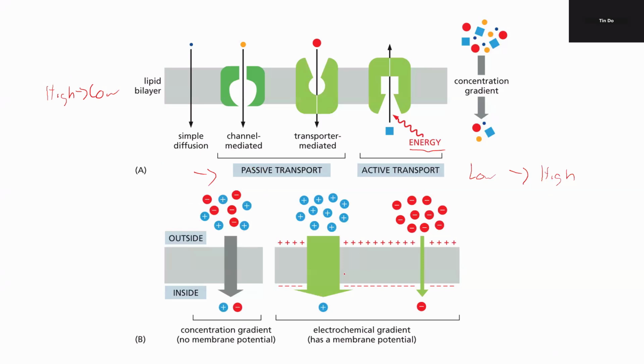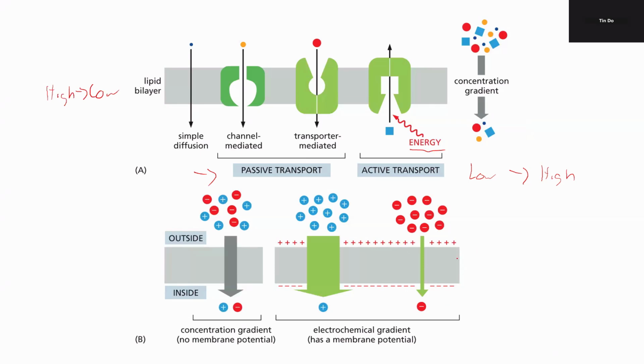We can also use energy that is stored in an electrochemical gradient. So for this case, we're going to be talking a lot about the chemical gradient of the sodium potassium pump and the effect it has on the membrane potential. But just know that depending on what charges are found on what side, or the net charge, one side will be more positive than the other side. And in relation, it will be more negative.